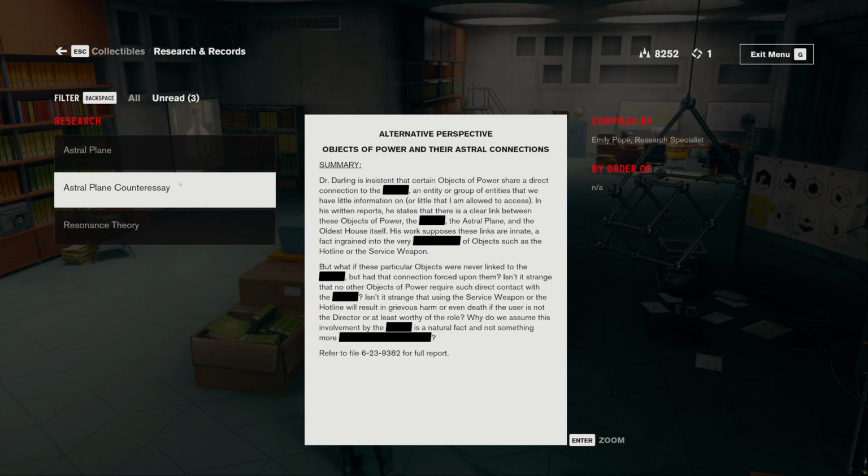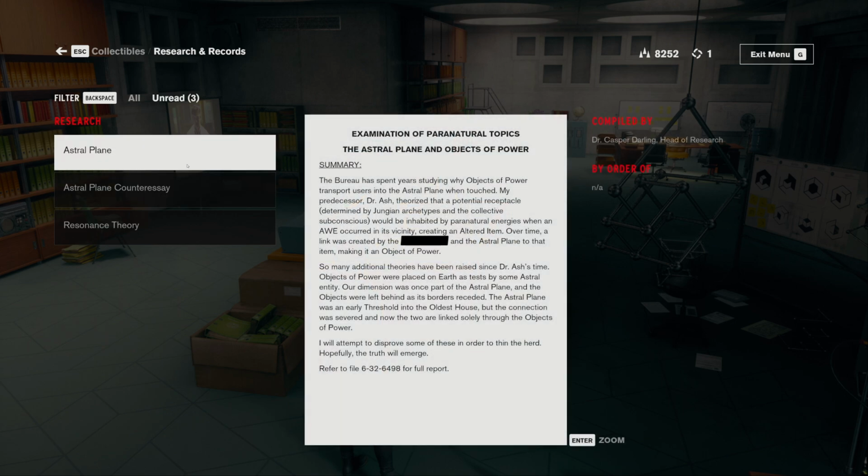But what if these particular objects were never linked to the Redacted, but had that connection forced upon them? Isn't it strange that no other objects of power require such a direct contact with the Redacted? Isn't it strange that using the service weapon or the hotline will result in grievous harm or even death if the user is not the Director, or at least worthy of the role? Why do we assume this involvement by the Redacted is a natural fact and not something more Redacted? Refer to file 6-239382 for a full report.